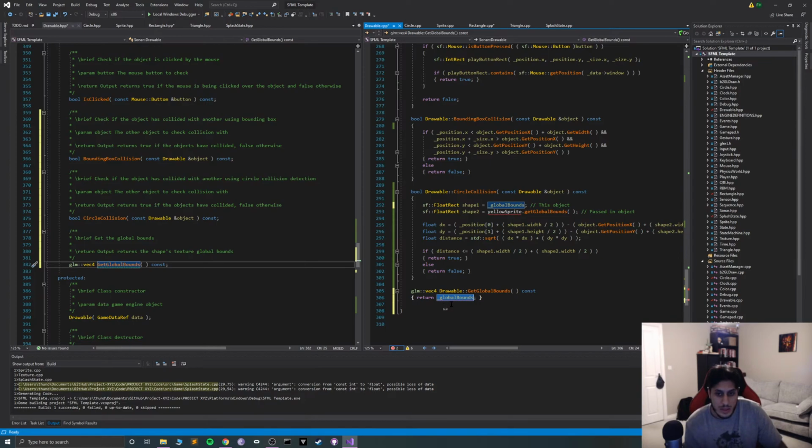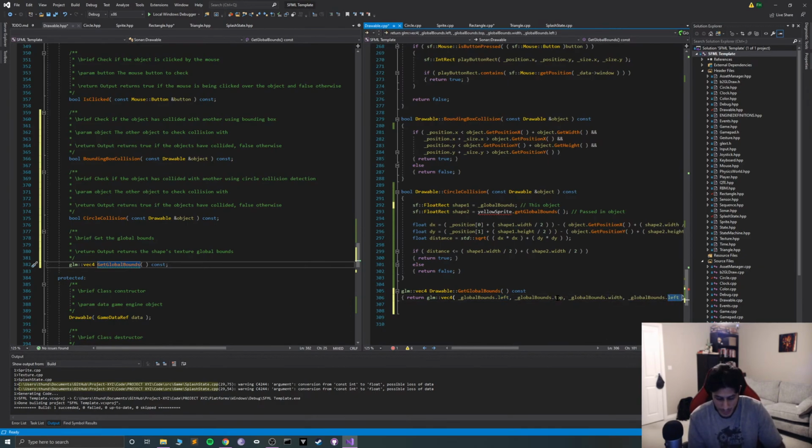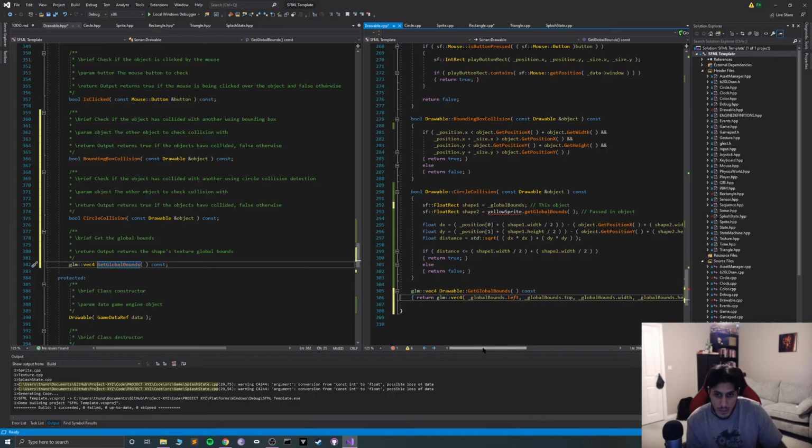Okay, so here what we'll say is glm vec2 vec4 dot left, top, width, height. Here we're going to say float rect.